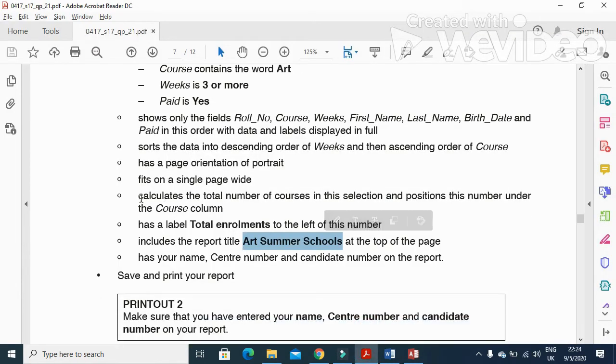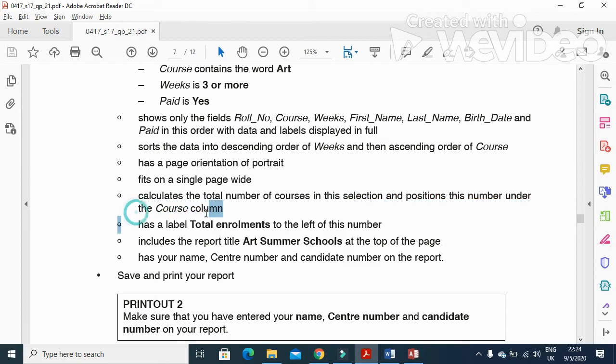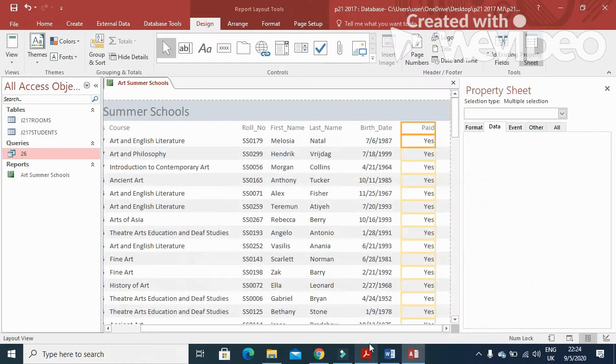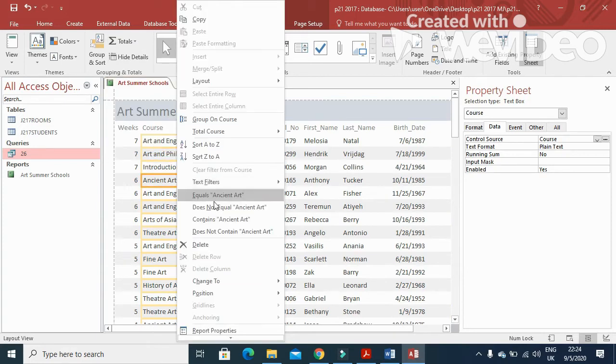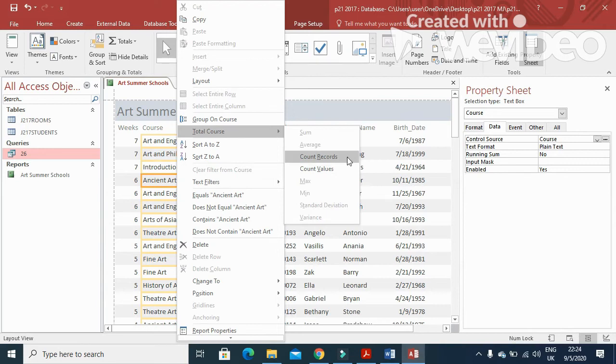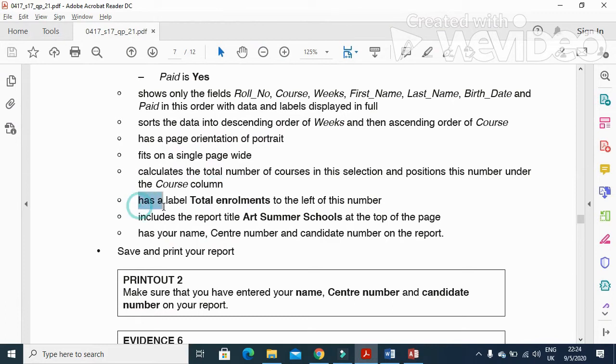And here we have skipped this step before because we straight away gave the heading. Here they said calculate the total number of courses in the selection position under the course column. So click on the course column here, and then here we have an option total, otherwise right click total and count the records. And you count the records, then has a label total enrollments to the left of the number.